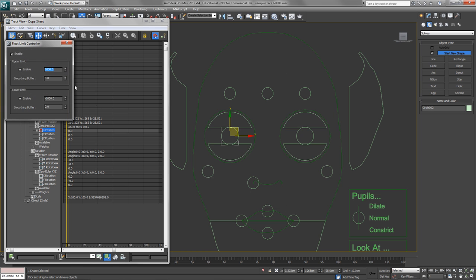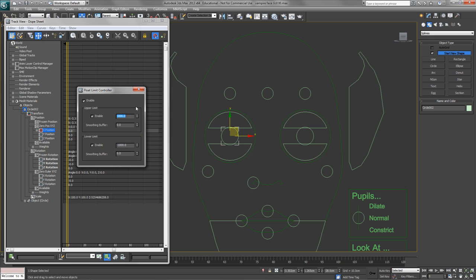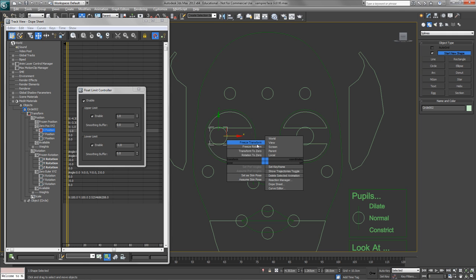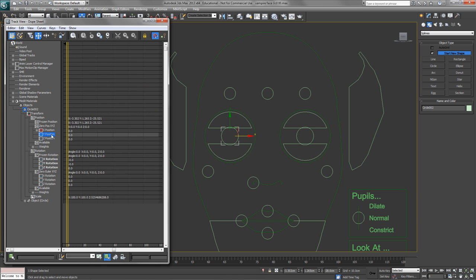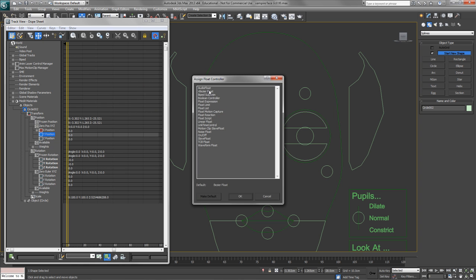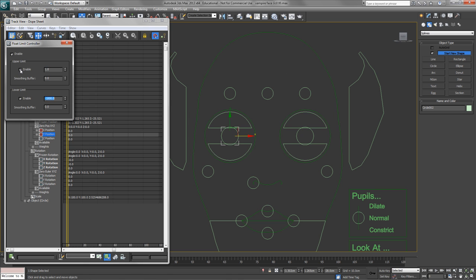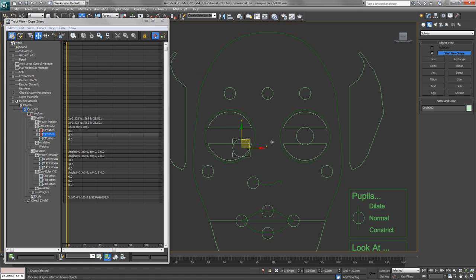And OK that. And as soon as you OK that, it gives you the upper and lower limits dialog. Now I want an upper limit of 1 centimeter and a lower limit of -1 centimeter to allow it to go across the eye like that. And already I can do Alt, transform to zero, and put it back in the middle. I want the vertical motion to be the same. So on here, right click, go assign controller, choose float limit, and set it to 1 and -1. And now whatever you do with that eyeball, it's limited in its motion. Okay, it can only move 1 centimeter either way from its original point. And again, alt right click and choose transform to zero to put it back in the middle.